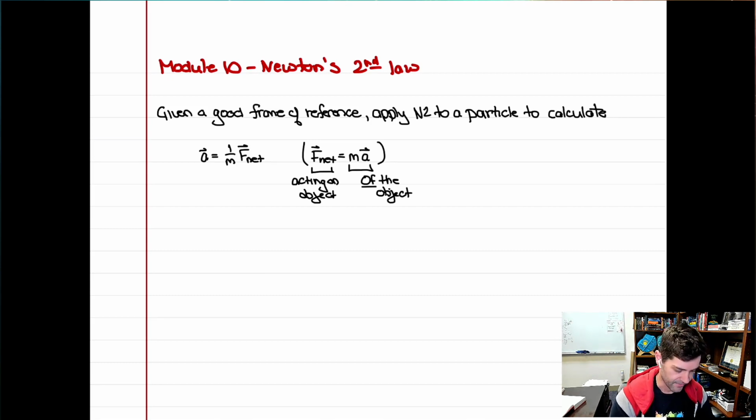You know, the idea that if I have a bowling ball and a tennis ball, and I kick both of them with the same force, clearly the tennis ball goes flying where the bowling ball does not. The reason is that there's this quantity called the inertial mass, which is a measure of how resistant an object is, if it's moving, to stop moving, or if it's not moving, to start moving, or to change its motion, which again requires accelerations.